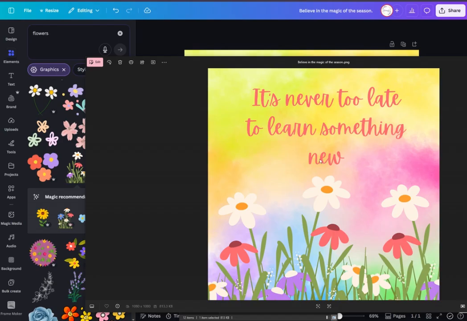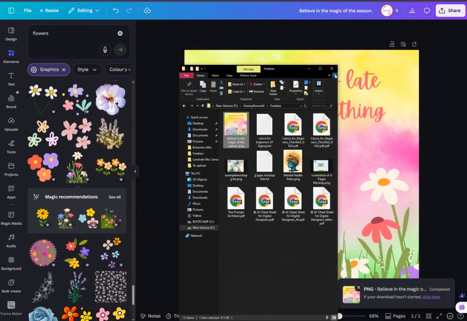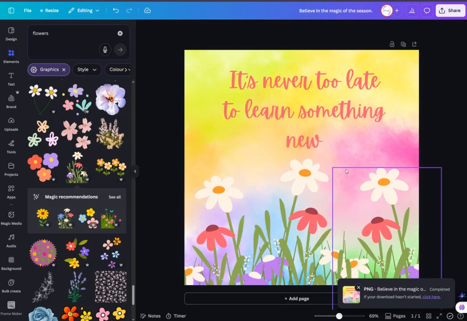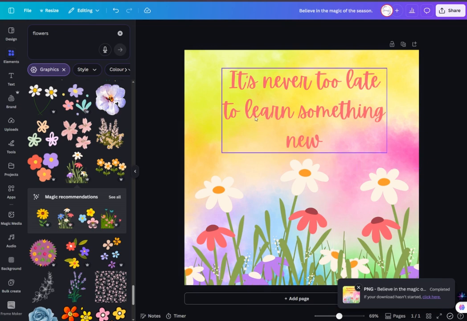Canva's also going to save it into your designs. So next time you come to your home screen in Canva, it's going to be there. So you've created your first Canva design. Just a few tips to help beginner confidence.